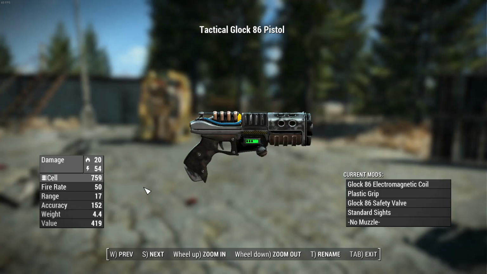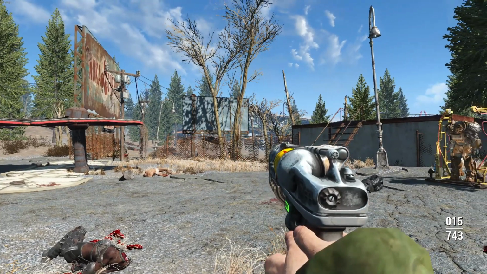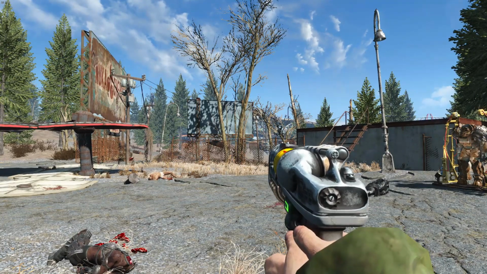This weapon is added to the leveled list and can be found on higher-level gunners and out in the world and some legendary spawns as well. This weapon does use the base game's laser pistol and rifle animations, but it fits quite well, so I don't really mind it.